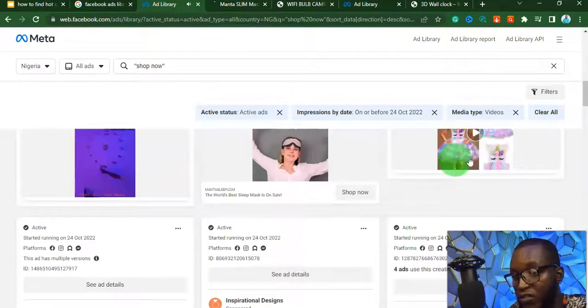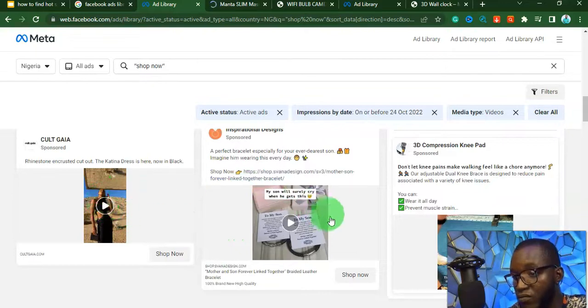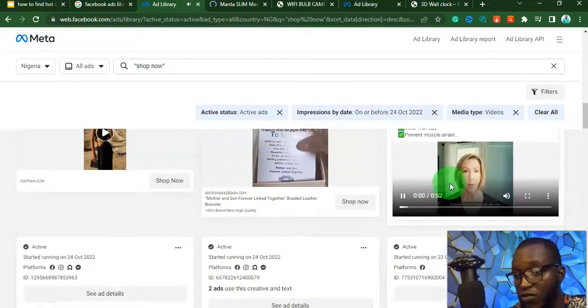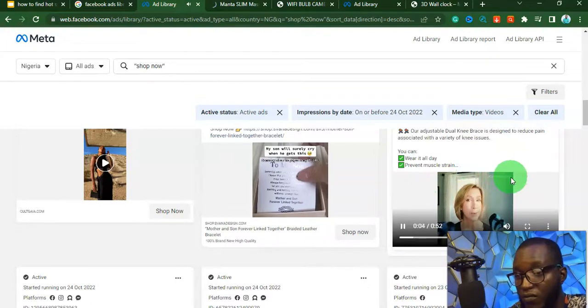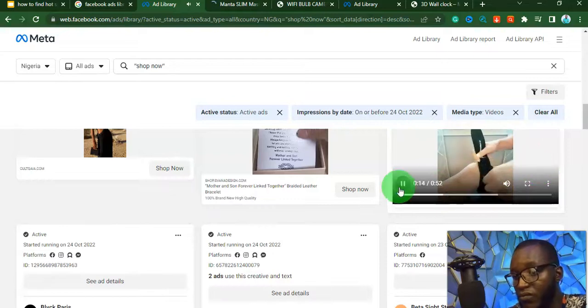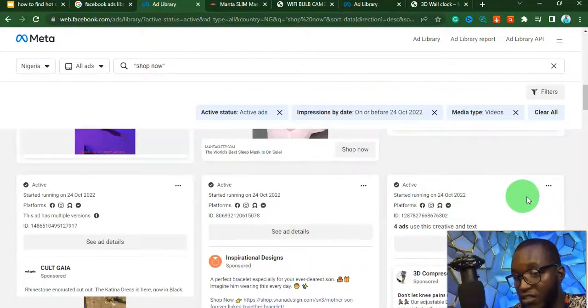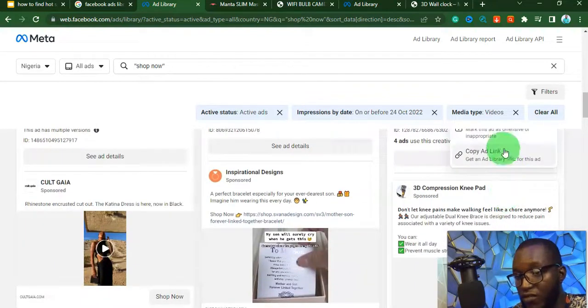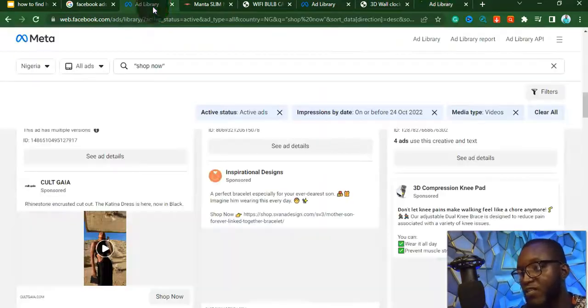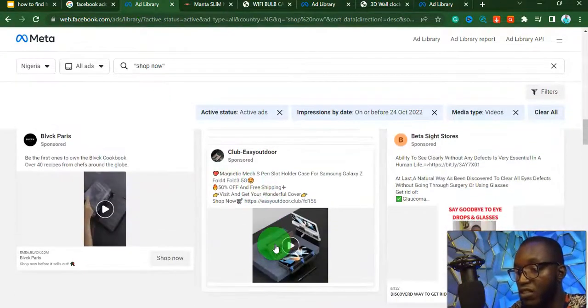All right, we skip. This is clothes. So we are going to just look for. If you are someone that is into health and fitness niche, you might want to check out this product as well. So I'm just going to copy this and open it in another tab. So we are going to analyze this product later. I just need like maybe 4, 5, or 6 products. So this is how you can find a product on this platform, and a really nice product actually.